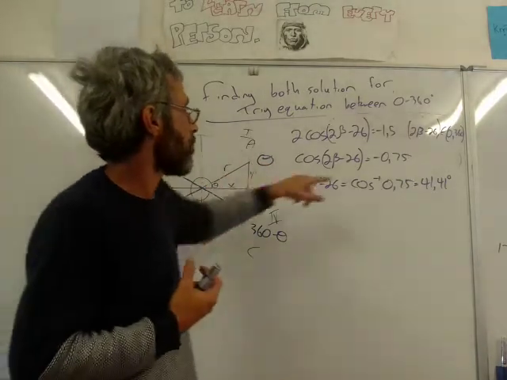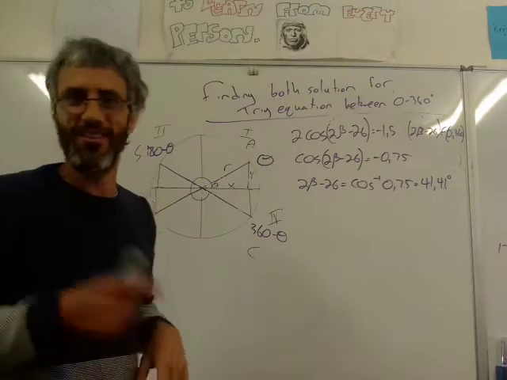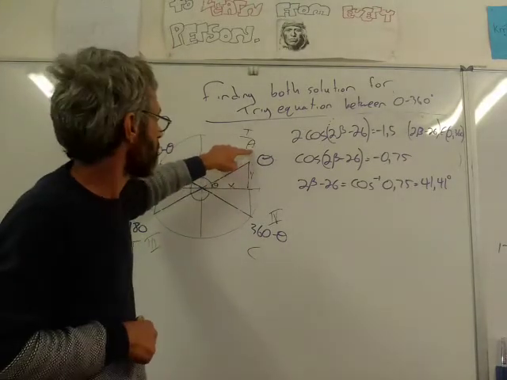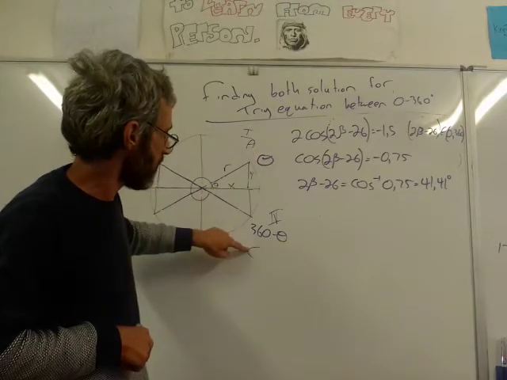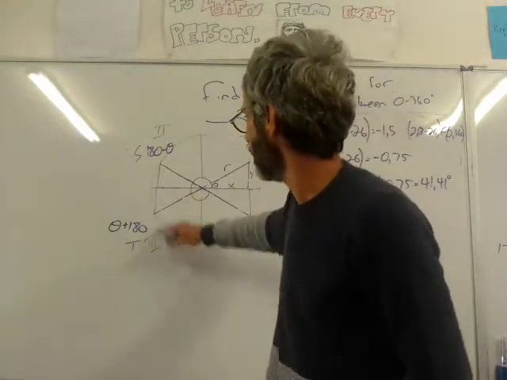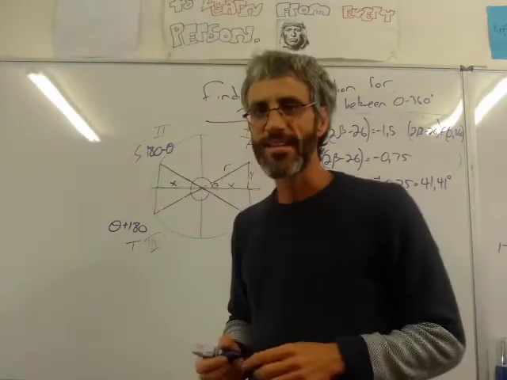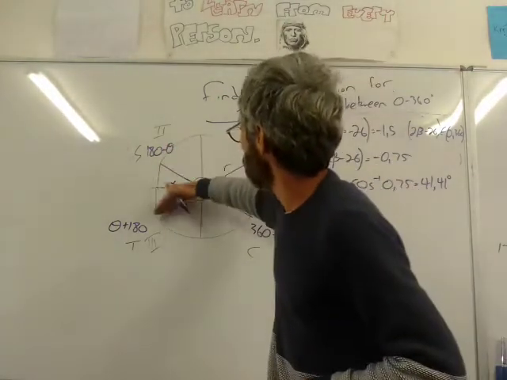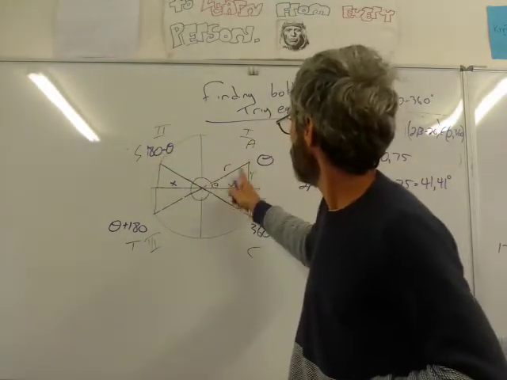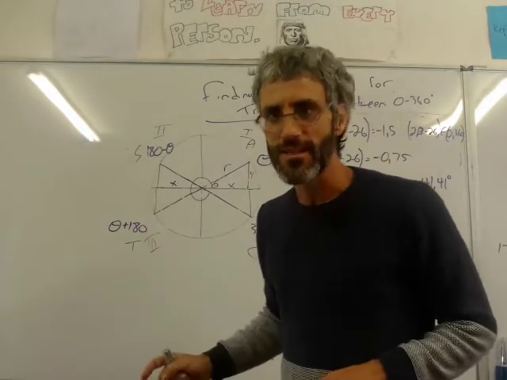So I need to ask myself, when is cosine negative? Or I can find where it's positive, and then the alternative will be negative. It's positive where everyone is positive here, and it's also positive here. So it's going to be negative there. But you know me, I like to understand why cosine is negative. Because cosine is about x over r, and over here the x coordinates are negative. So these are the two angles that I've got. How do I make up these two angles? By knowing theta. This one I'll do 180 minus theta. This one I'll get by adding 180 to theta.